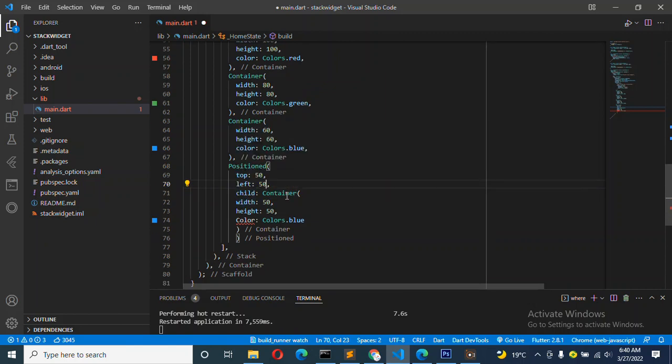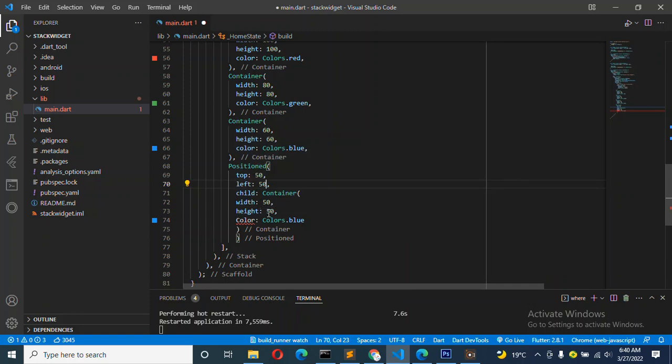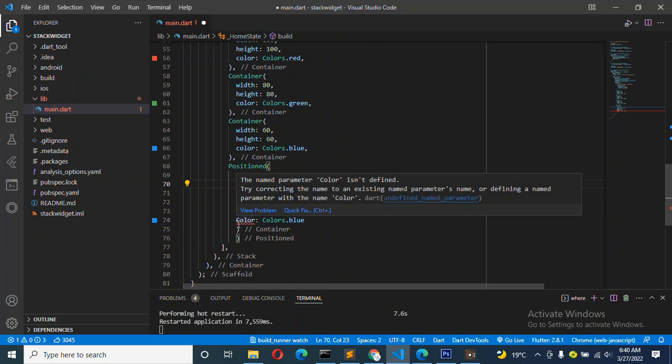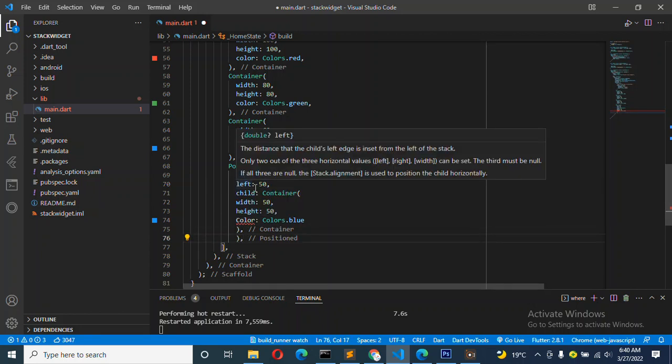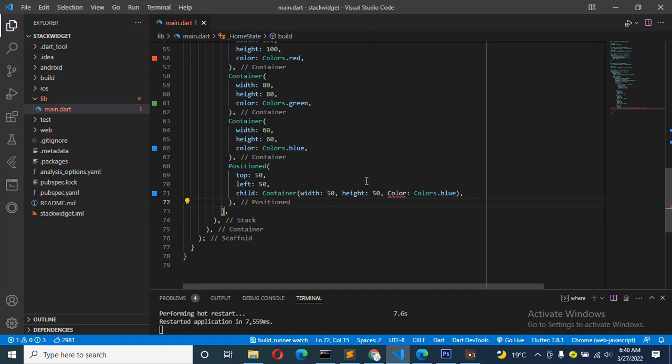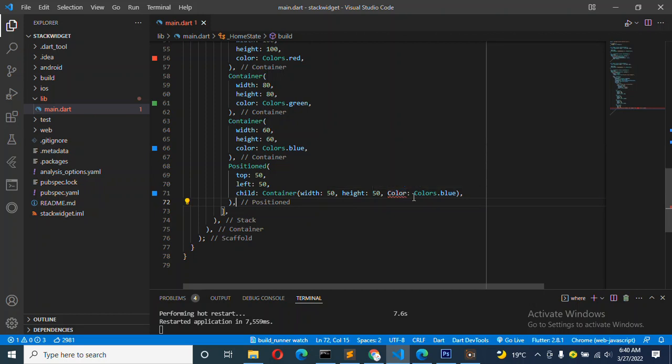So the children have a container, and it has the width and the height. You can decide to give the coloring if you want, depending on how you want it to be. If you save this, you streamline something of that sort, whereby the named property color isn't defined, so I can actually remove it from this app.